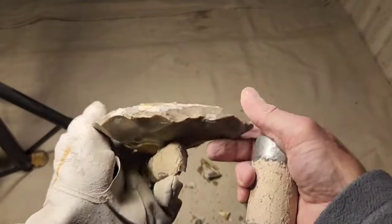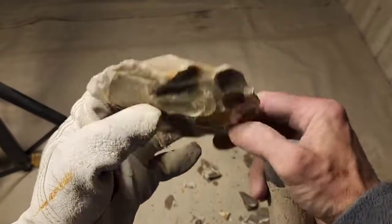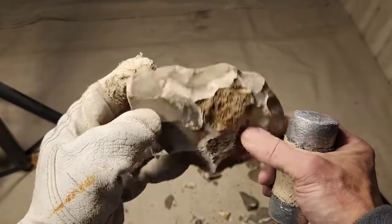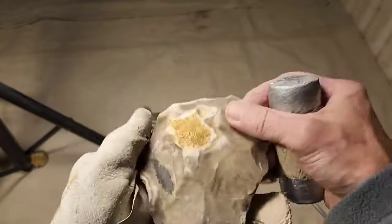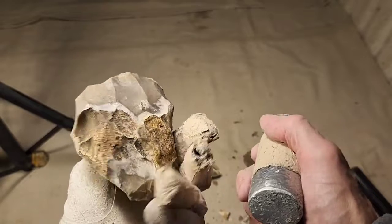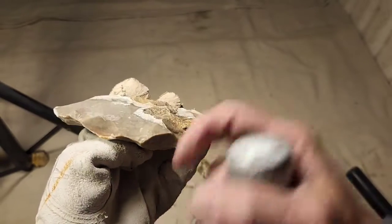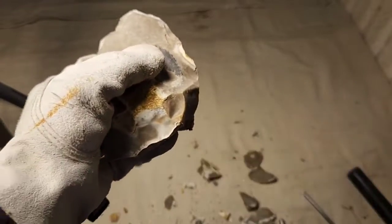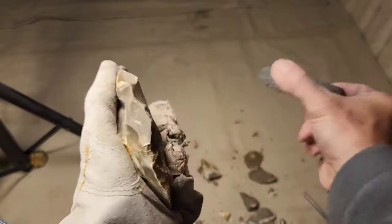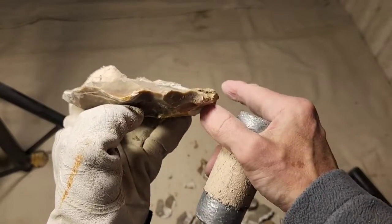Now I just look for what appears to be a good opportunity somewhere to remove damages or damaged place. Sometimes I damage it, sometimes there's internal damage. At this stage I look for internal damage, and there's the only spot that I can tell right there, so maybe I should just go for that one first. And in the process of going for that, if I can remove flakes in other areas first in preparation to remove this, I'll do it. Like right here may be a good opportunity to remove a flake. It's not perfect, but it's expedient, so let's try it. Yeah, didn't work all that great. I'm going to hit it again anyway because it still looks all right. Not bad, not too bad.